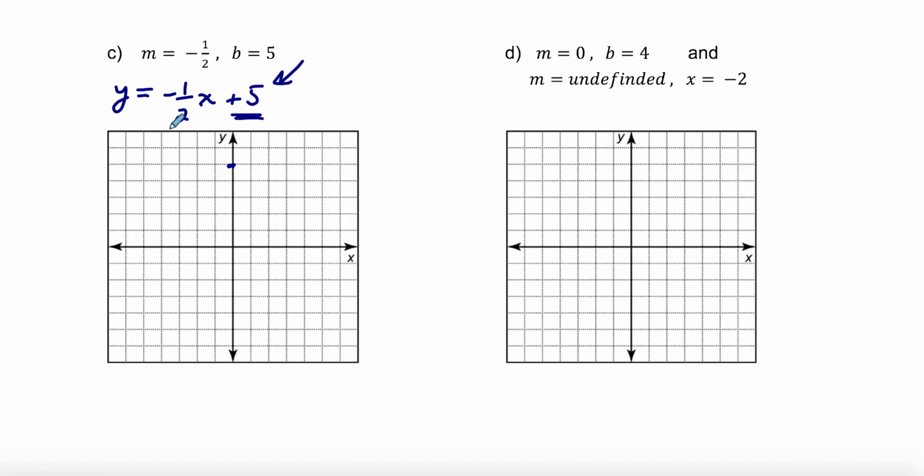So the rise over run, if this negative sign is in the middle between the numerator and the denominator, I would just suggest always thinking of that -1 being with the numerator. It tells you to go down 1 because it's negative, and over 2. And from that 5, we go down 1 over 2, down 1 over 2, and we can repeat it so we get a nice straight line. We can even go up 1 in this way and repeat the pattern. So that is our line y equals -1/2 x plus 5.